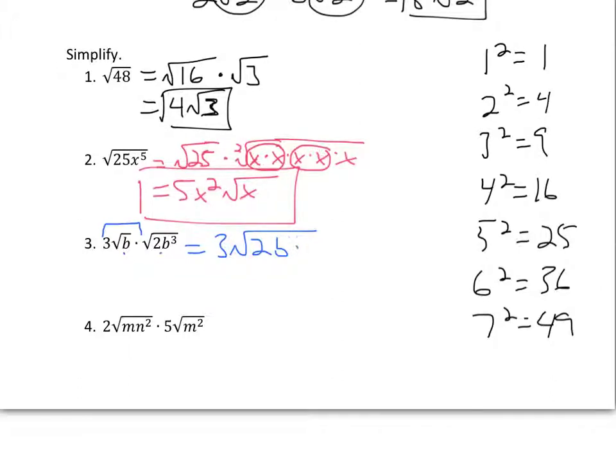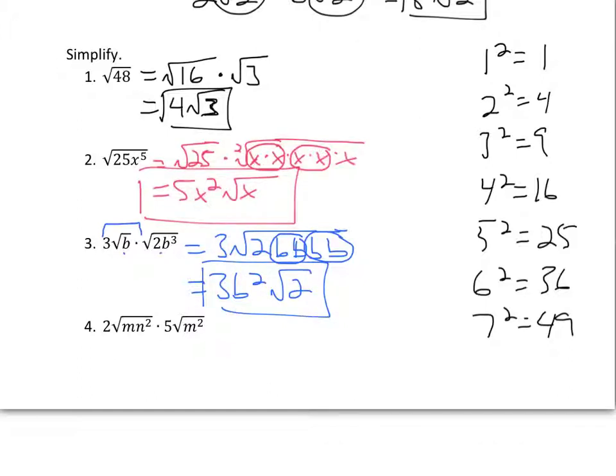All right, so remember, for 2b to the 4th, you can pull out any groups of 2 of something. So we've got 4 b's in there. Can't do anything with that 2 because it's just by itself and there's no perfect squares involved. But you could bring 2 groups of b's out, so you have 3b squared, and you're left with just a root 2 inside the radical.